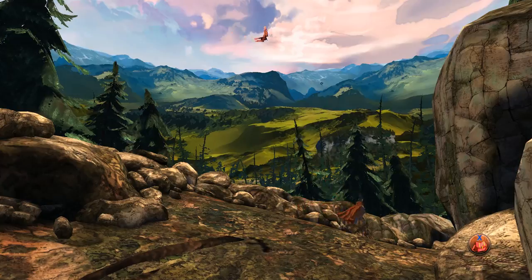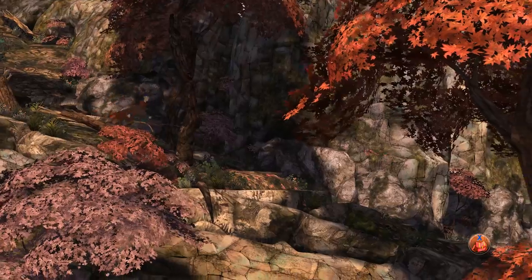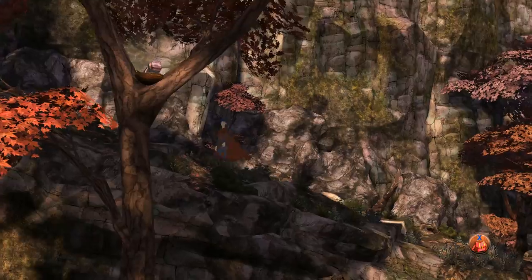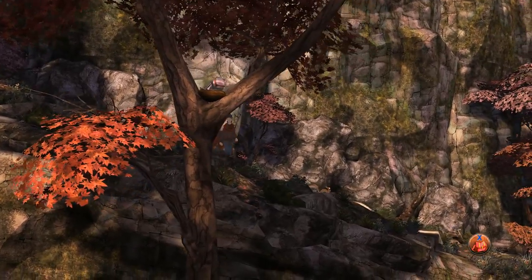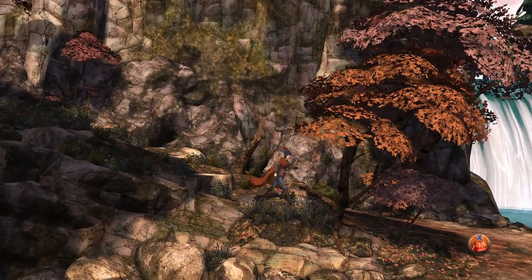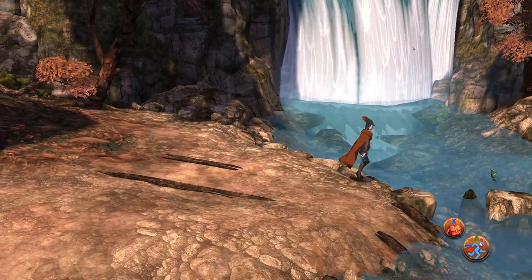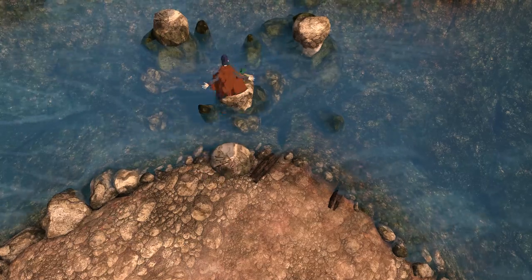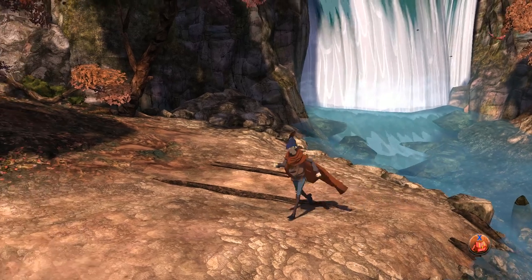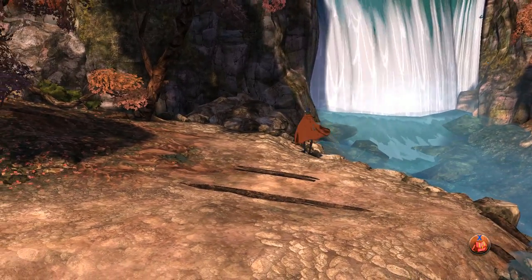The dragon is back. What is this? How do I get to that thing in the tree? Alright, nothing yet. Squirrel! Let's go back. Do I want to go that way right now? What happens over here? Oh, I saw something shiny! Or is it just the water?